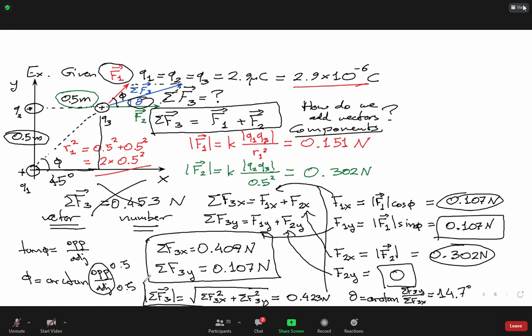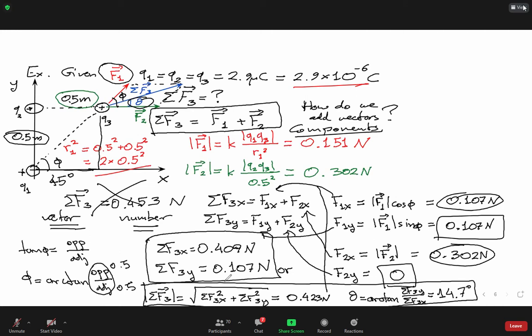So either the components or the magnitude and the direction, right? If the problem says, give me the components, I'm finished here. If the problem wants to be a pain and says, don't give me components, but give me magnitude and direction, well, that's an extra step, which is very standard. And again, remember that if you forgot about this stuff, go back and review some of it from chapter 1. All right, well, that type of problem is not really a whole lot of fun. It's a bunch of algebra. But I wanted to do one in detail because we may have forgotten a little bit about manipulating vectors from semester 1.